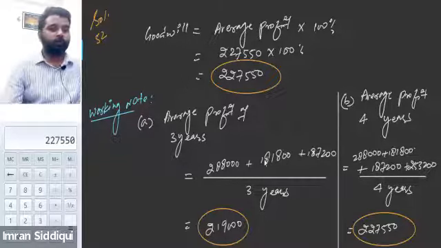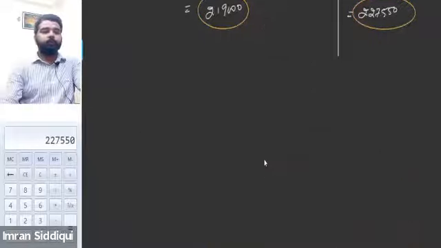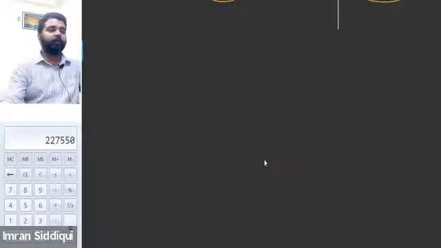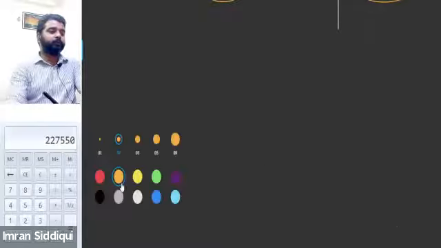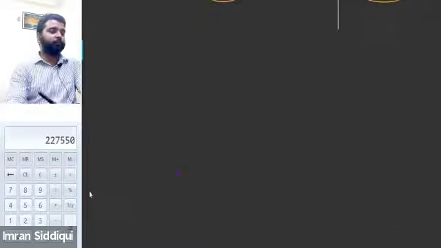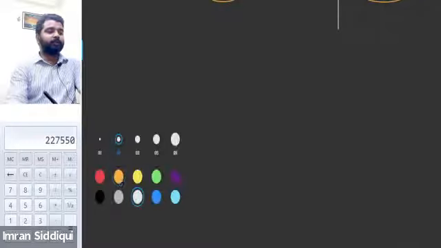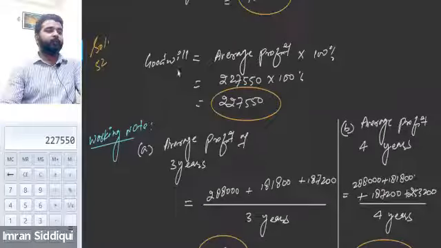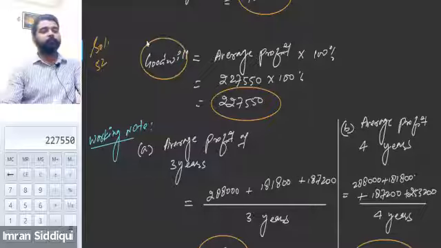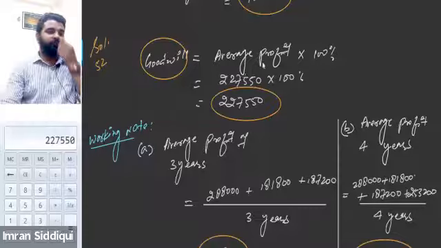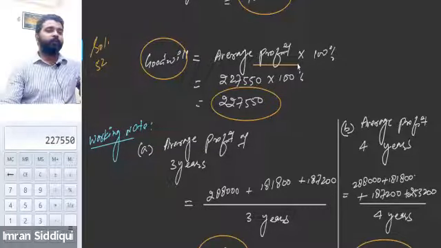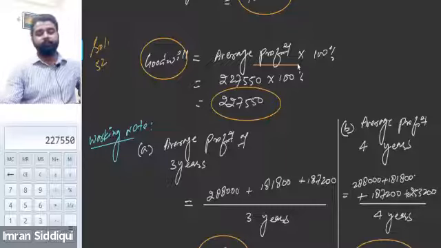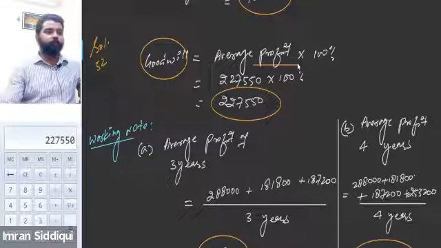All right, everyone. Now we will discuss one important point here, and then we will do a few more questions based on the valuation of goodwill. But let's just understand the meaning of the profit. See, what we were doing until now, every time we need to find out the value of the goodwill, we were finding out the average of the profit, and then we multiply it with the number of years' purchase. That is what we do every time.